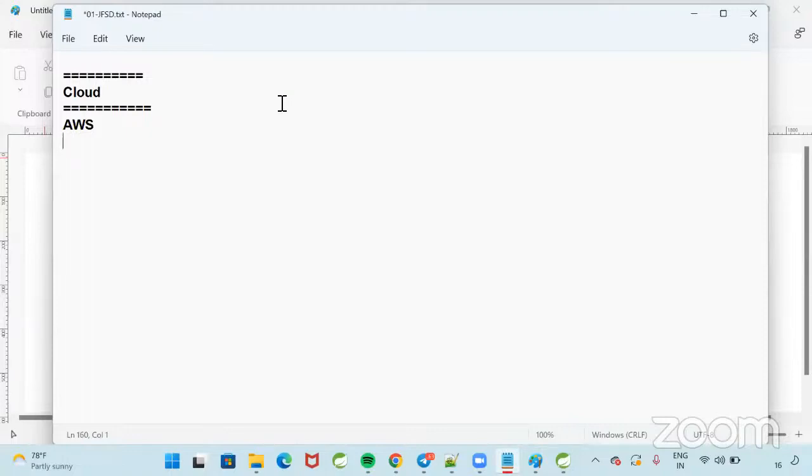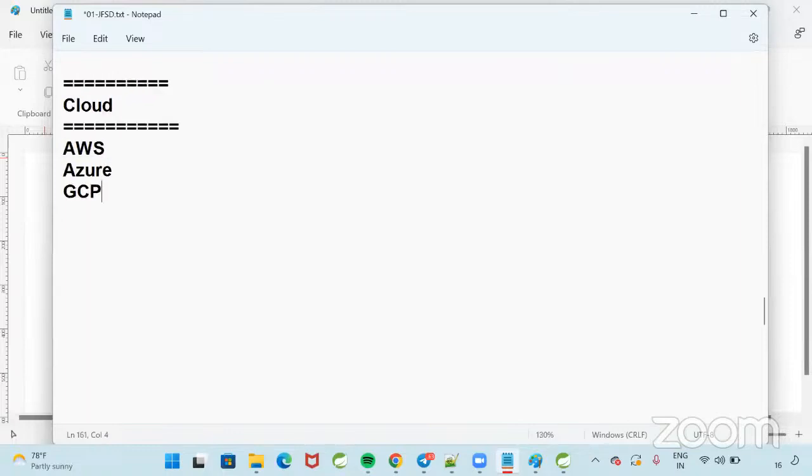So there are some cloud platforms available in the market. AWS cloud is available. Azure cloud is available. GCP cloud is available. Sir, what is this cloud? Why do we need to know about the cloud? Any idea? Storage virtually, okay? To store the database, okay? Provide the services over internet, excellent.